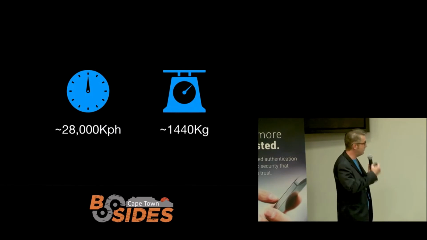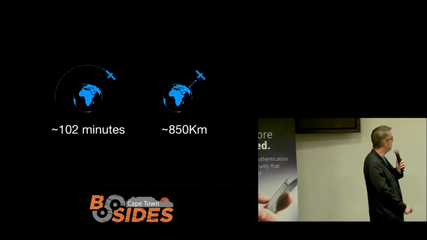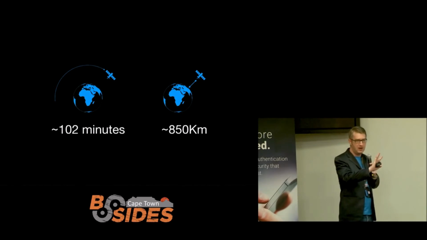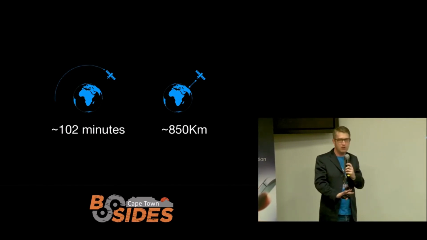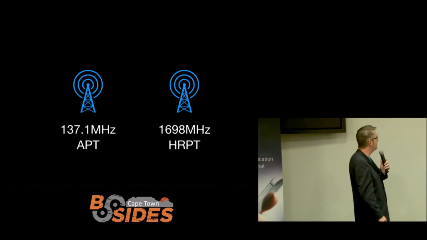And these things are quite heavy. It's heavier than my car. They travel 28,000 kilometers per hour, which is quite impressive, and they circumnavigate the world every 102 minutes. The view you're going to get from any cameras on these things is from 850 kilometers above, so you're not going to get Google Earth kind of stuff here, just warning you in advance.